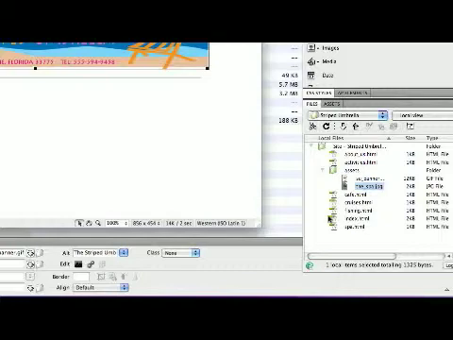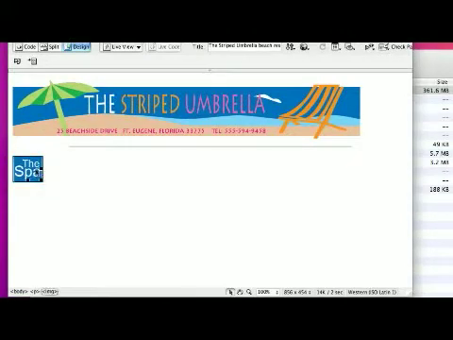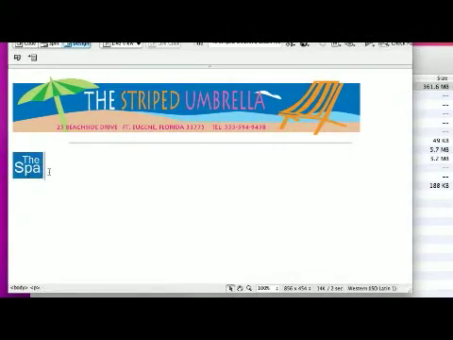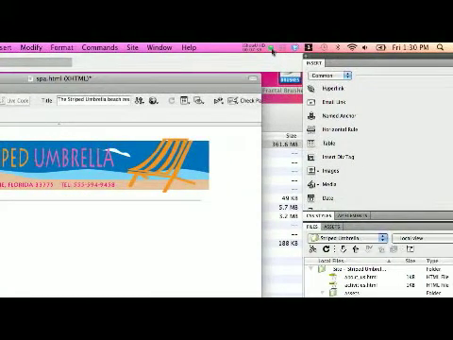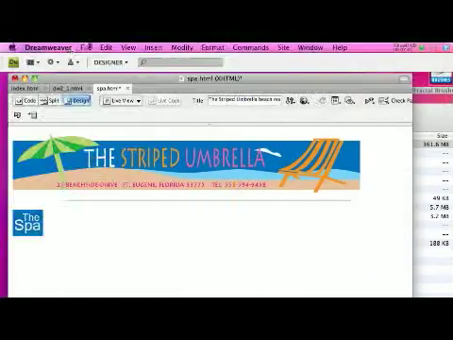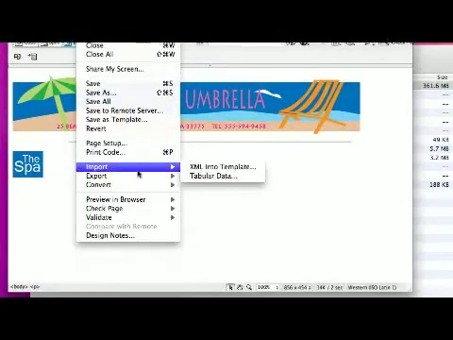We'll go into the insertion point to the right of the spa graphic. So, there I am. Click File on the application bar, point to Import, click Word Document. That's interesting. Okay, so we're going to go File, we're going to Import.